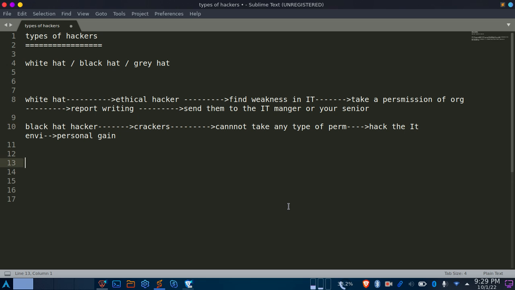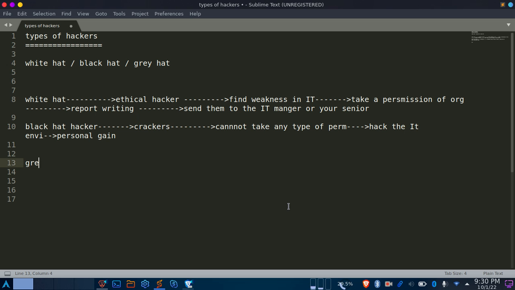They want to steal money, do money laundering, and harm the organization. They will do a DoS attack to shut down the machine. So black hat hackers are crackers who do not take permission from the organization, and they hack the IT environment for personal gain.